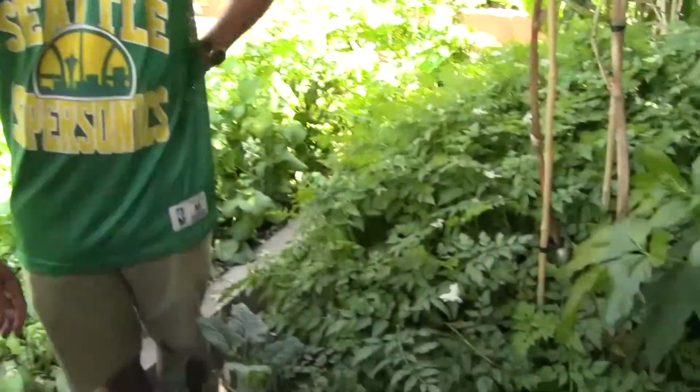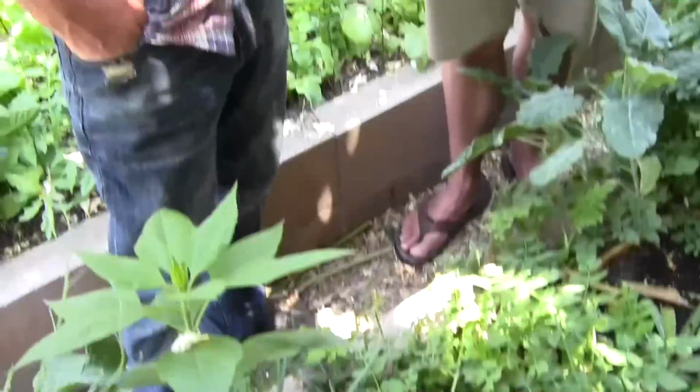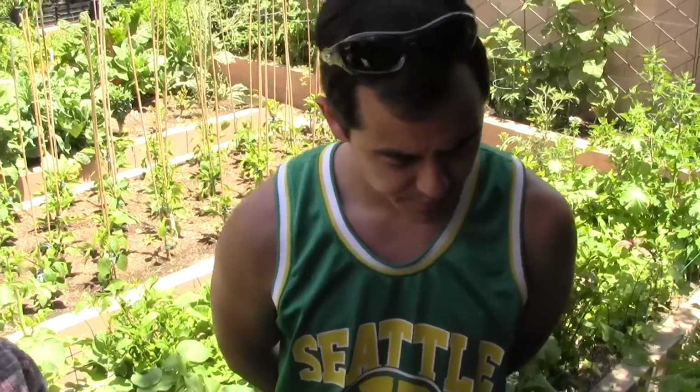I recently learned too that the more spicy a pepper is, the more antioxidants there are in the vegetable or the leaf, I guess, in this case. And this one is also a deep, rich colored, red, green, so that's more antioxidants. Plus, when things taste a little bit stronger to you, the reason it's in the plant is so that bugs don't eat it. So bugs don't mess with this plant, but at the same time, it's nutrition or antioxidants for us.